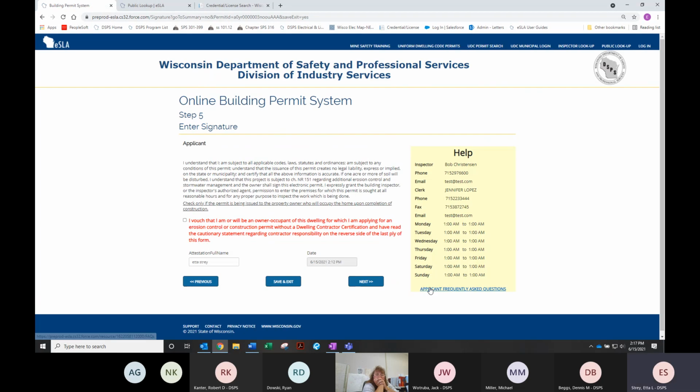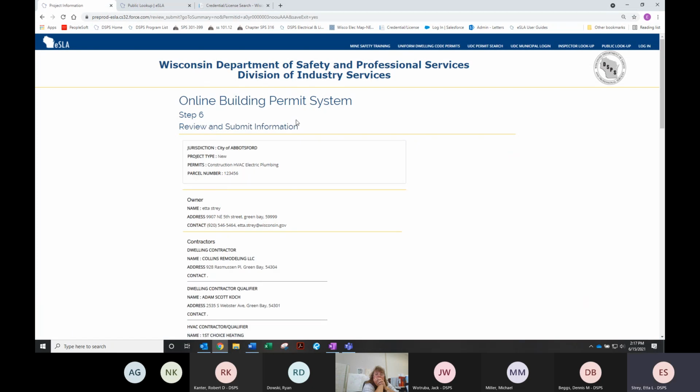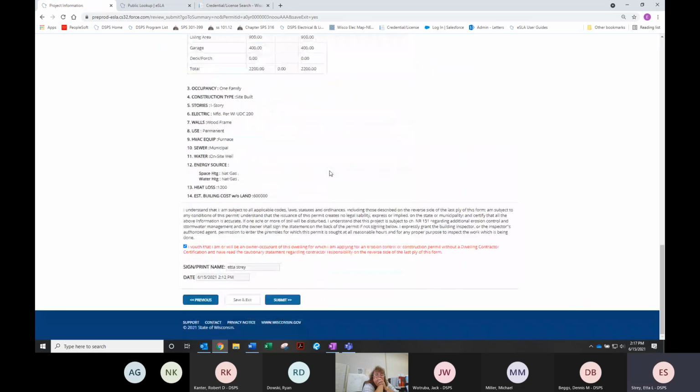And this is the same signature and warning, I guess, that the owner, if you're the owner, you can check this and say, I understand about not hiring someone with the correct credential. This is all the same as the previous system. So next to continue. And you get to the review information. So you're just reviewing the information you filled out. Yes, looks good. And then you submit.